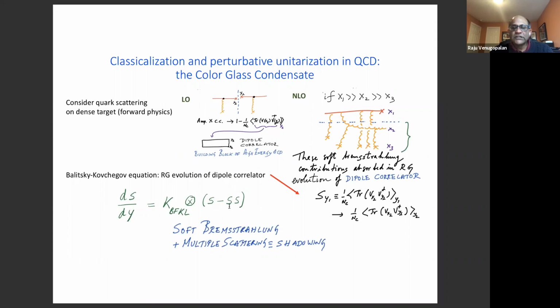So this picture of both Bremsstrahlung and multiple scattering is where you go beyond BFKL, because BFKL doesn't include these multiple insertions at each rung of the ladder. It only includes one insertion. But when you include all possible insertions, you get such nonlinear terms. This is the essence of the physics of what you sometimes hear called shadowing. You have screening that occurs, and this screening is captured by this equation. And this is the famous Balitsky-Kovchegov equation.